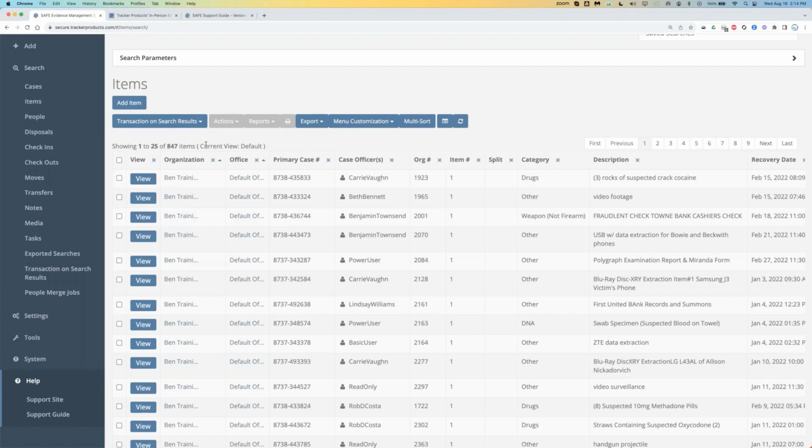So you're right, Sandy. You can't exclude anything from that list because there's no way to select or deselect. The only way you could exclude things would be, I would probably go through and tag items, and then run a search based on items that are checked in and tagged with a particular tag. That way you could run the mass transaction on those, and you don't have to start excluding things at that point in time.